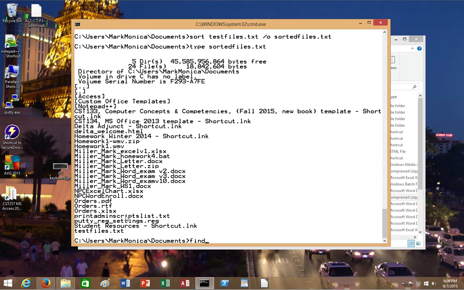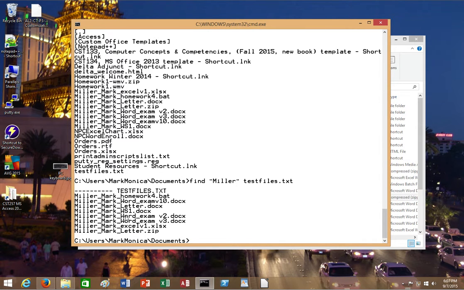So I'm looking for, let's say, Miller. The other thing to remember is what you're looking for has to be in double quotes. So find "Miller" in testfiles.txt.